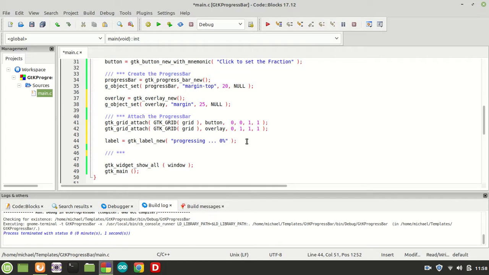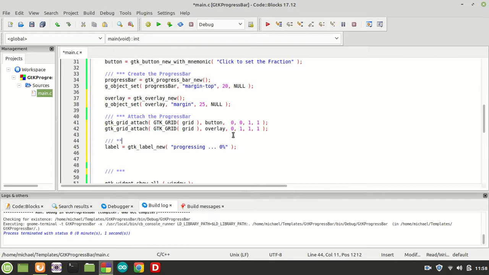Now it is the part which you need to understand, the trick. Here we are going to add the label and the progress bar to the overlay. This is the part which I did. I assume that you know what a GTK overlay does, so the first thing I'm going to do is add the progress bar to our overlay.